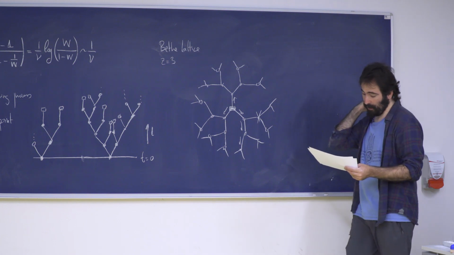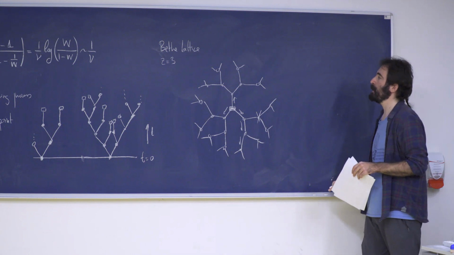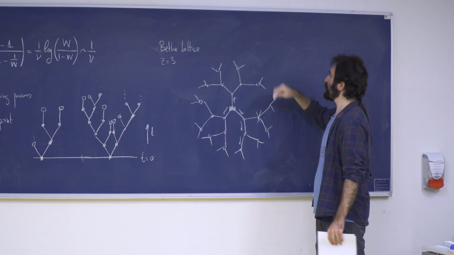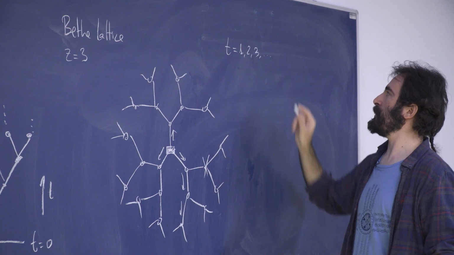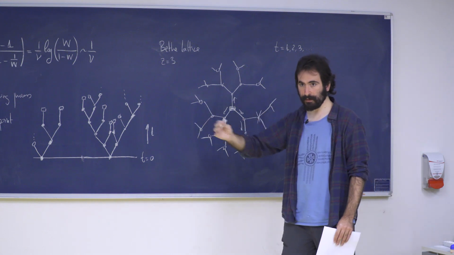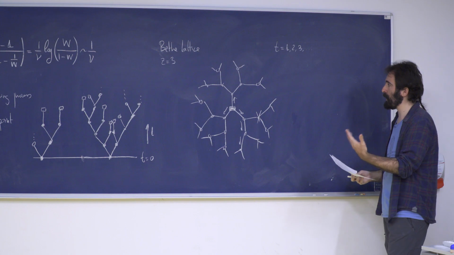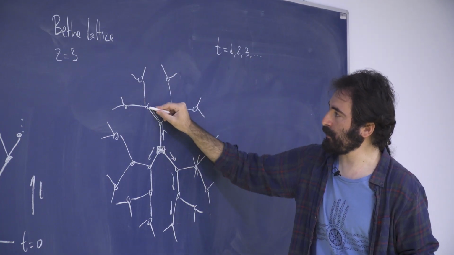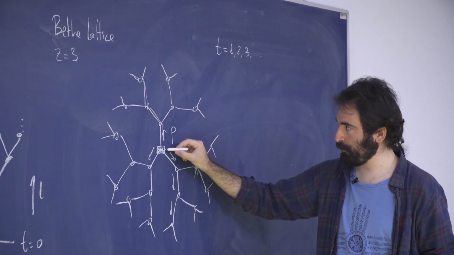In fact, it's very easy to compute the percolation point for this specific example, because if we think of this as some sort of activity propagation, right? We could also use time in a discrete way. So we have time 1, 2, 3, etc. Again, as we have done in the previous example, time goes here unit by unit. So it's a discrete time process. And very simply, we could say, okay, so if the probability that I keep on propagating this signal over here, whatever it is, is p. So each of these neighbors will propagate with p.